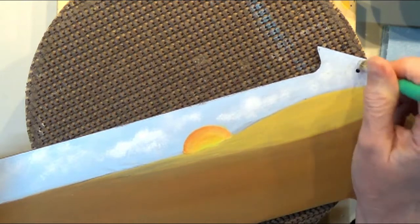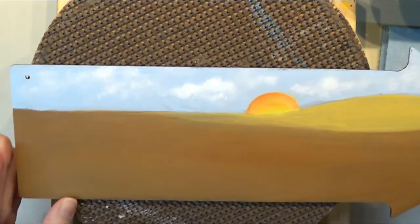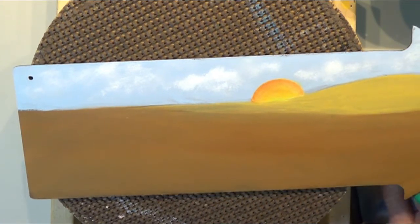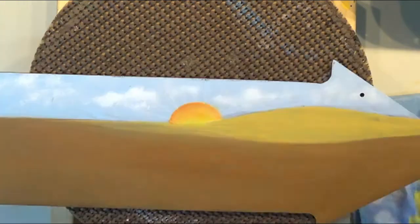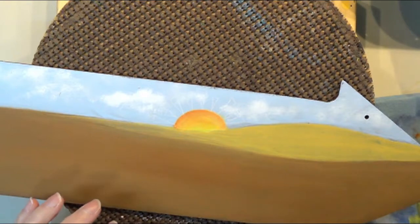So it makes it really nice for tapping just a little bit of fun stuff on our clouds. Okay, so I'm going to remove the excess paint from my brush. Okay, I really want to play this sun up. I want the whole piece to be a little more playful.